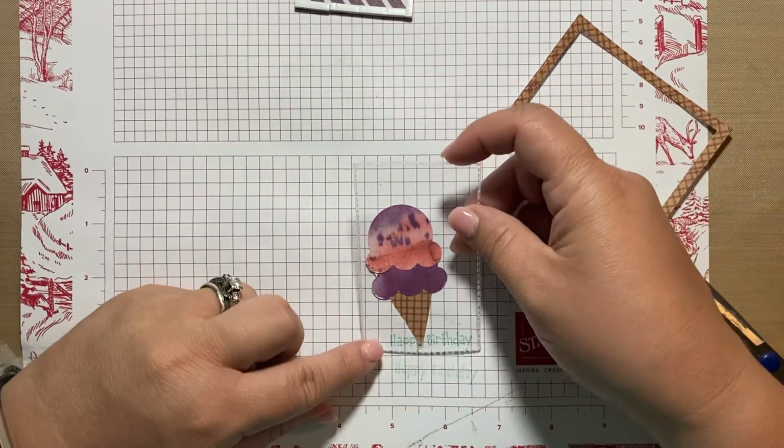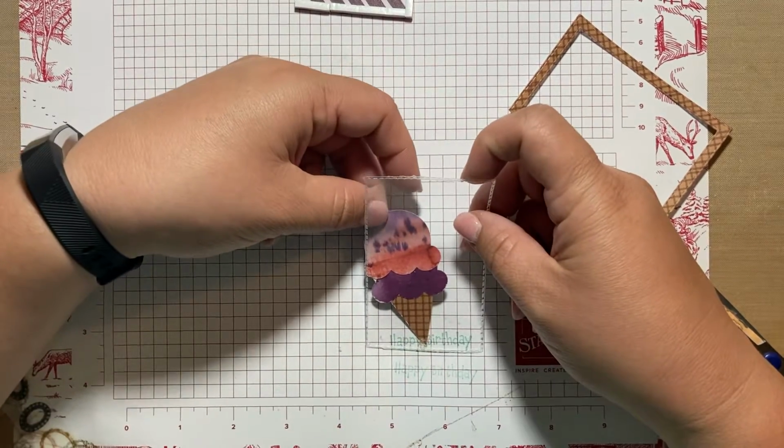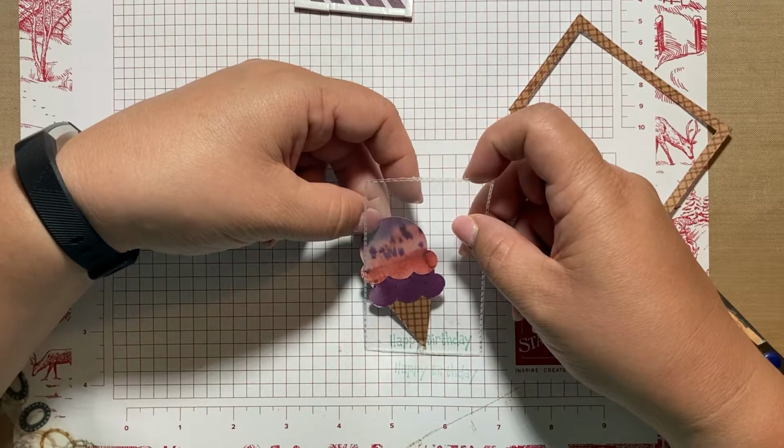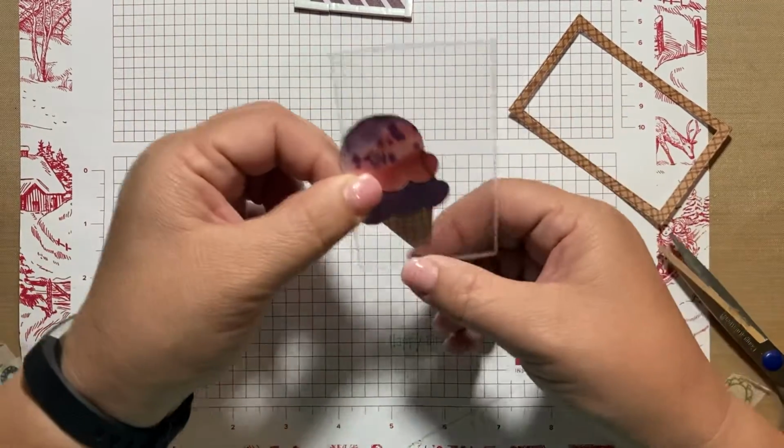And then I just put it at a little angle, and I put it over, and it's over the edge a little bit, and that's okay. We're going to trim that off.